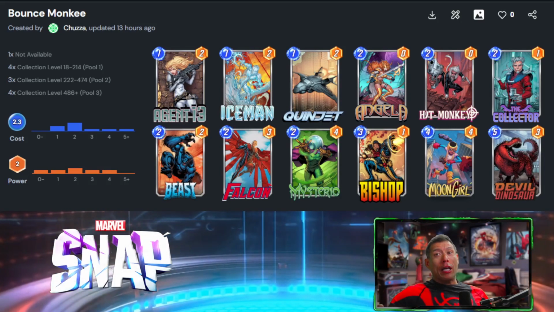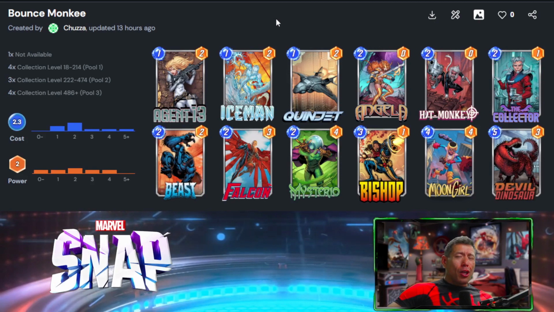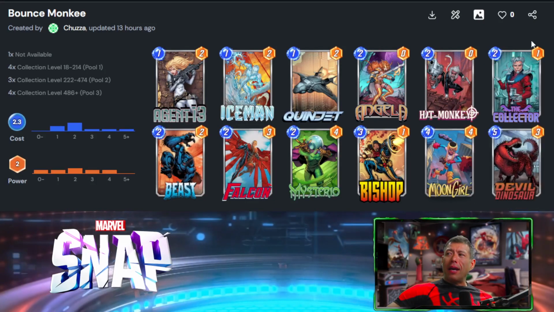They are going to cost 1 less, so you could potentially have a bunch of 0 cost cards with that Beast. And then when you return those cards with Falcon, you have some good synergy with cards like Iceman for a potential other cards that you could drop down and just disrupt your opponent.